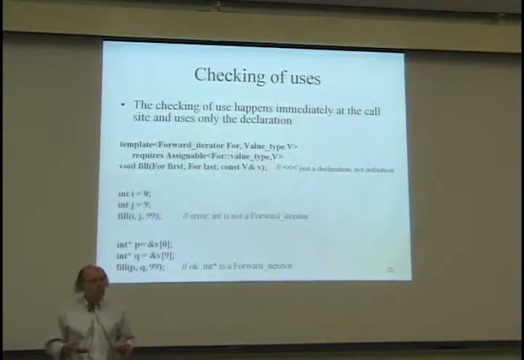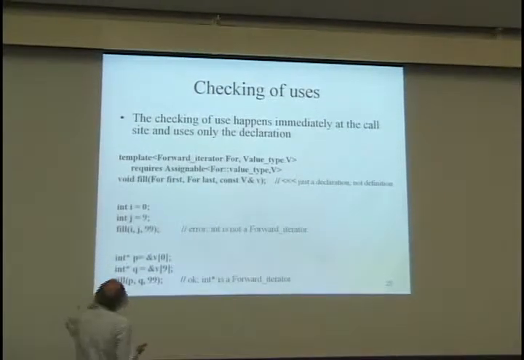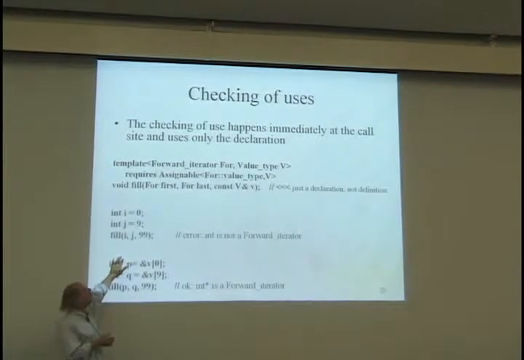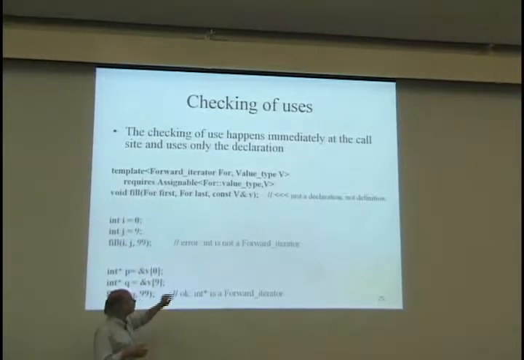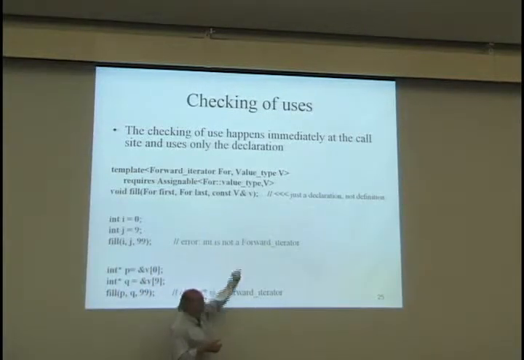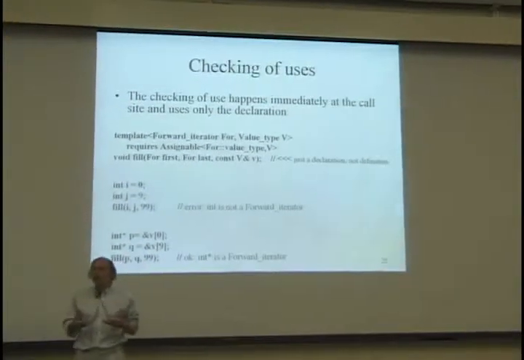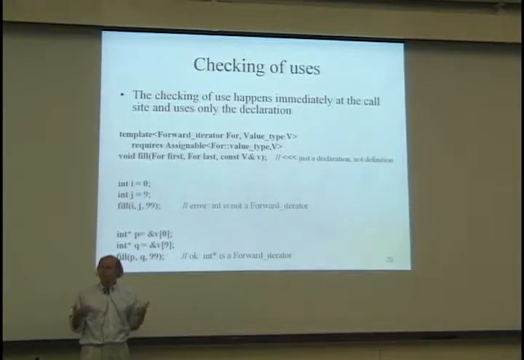So what is the first thing we do when we get a fancy new toy? We try and see if we can break it. So here we're trying to do one of the things that gives bad error messages on current compilers. We take two integers, it's the same type, so we can fool the old mechanism, and 99, but no, not this. It says, well, int is not a forward iterator, and it'll actually say it's not a forward iterator because it doesn't have a star, a unary dereference operator. Okay, so we can't fool it, which is good.